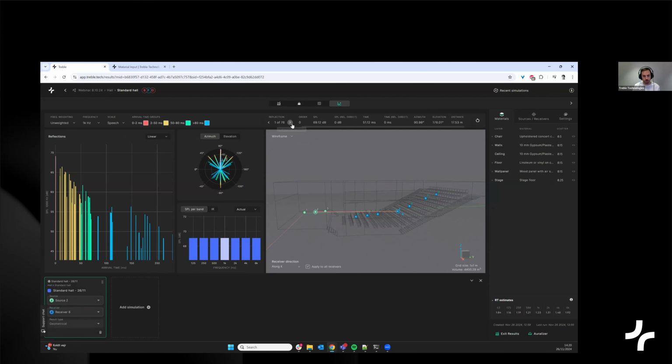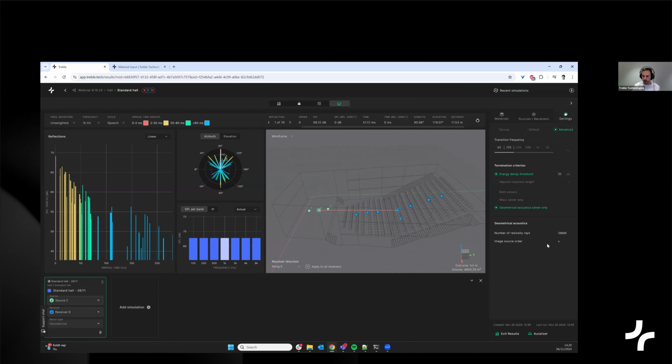As an input to that, here in the advanced settings, you can set the image source order, and based on that, how many orders of reflections you get.